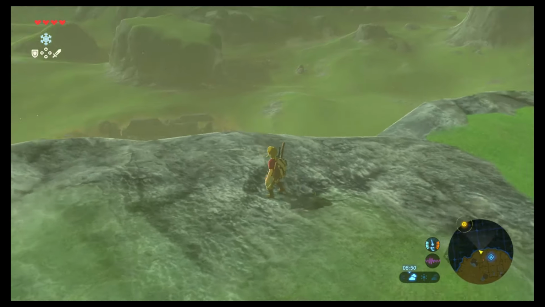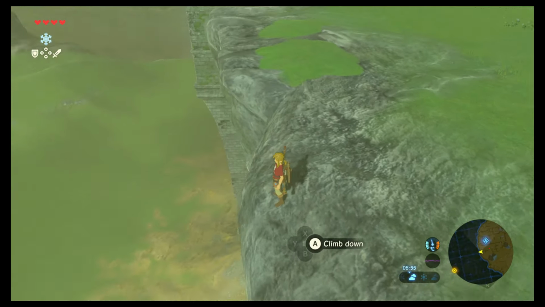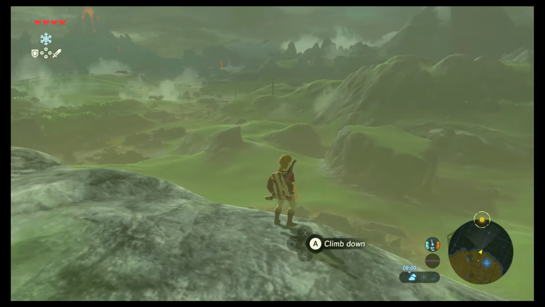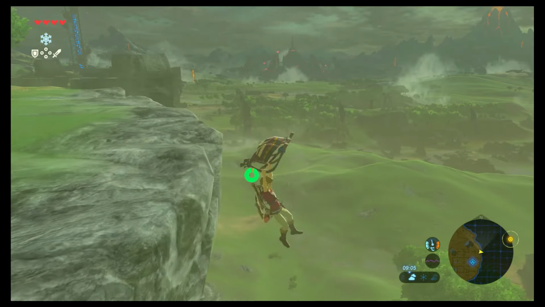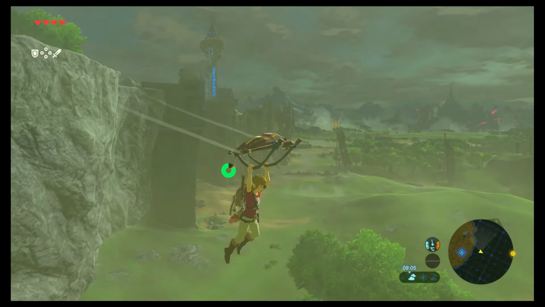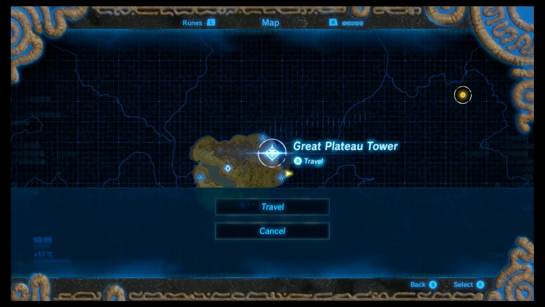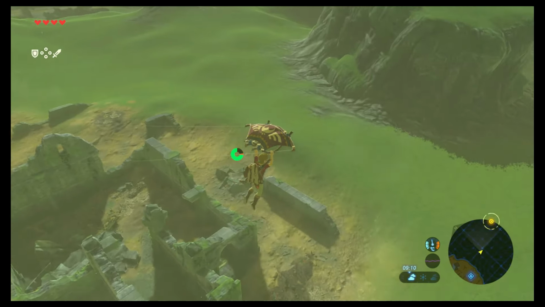Oh, my gosh. So, with one jump, we're officially going into uncharted territory in Hyrule. There's no going back now until I do this. Travel back, but no. Now we have nothing here.